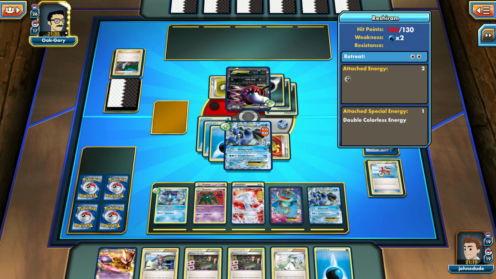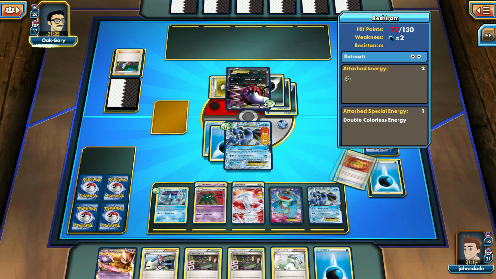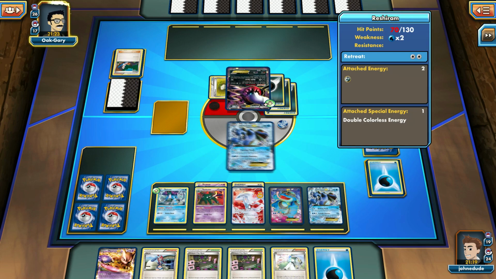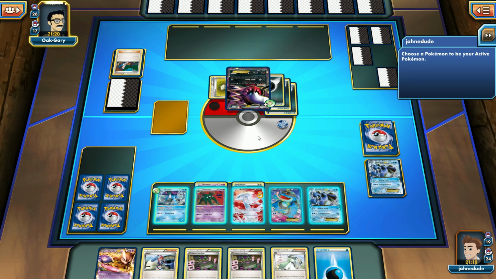With Reshiram. Crud. Yeah, he's gonna Night Spear me, knock that out, and then hit Reshiram for a lot of damage. He should hit Reshiram. He should. Yeah, okay, good. Okay. So that's fine, that's fine. So next turn he can KO Reshiram. He's gonna get 2 prizes of his own.